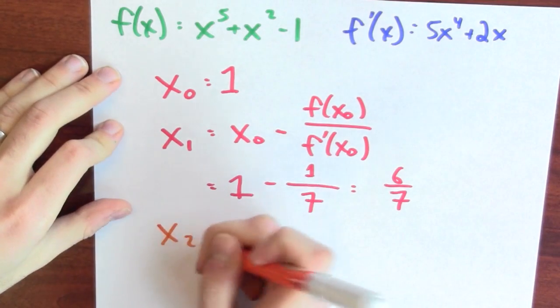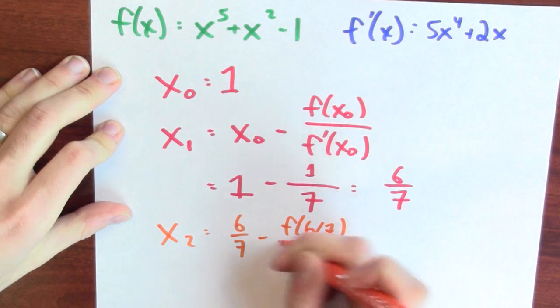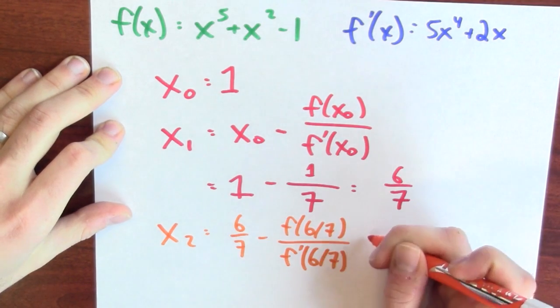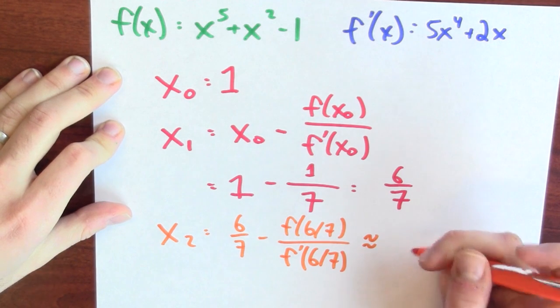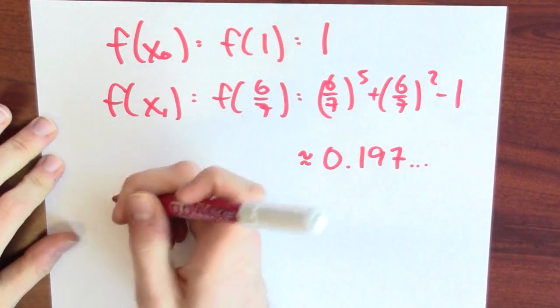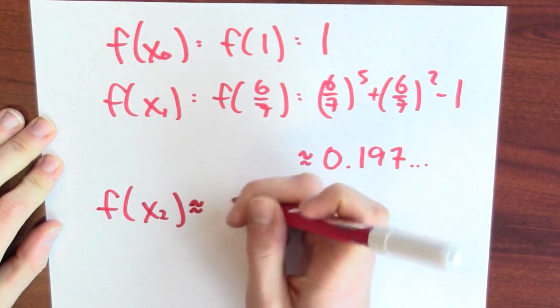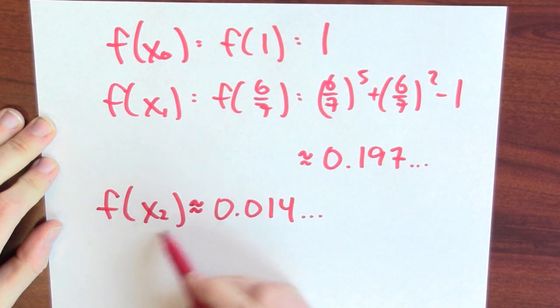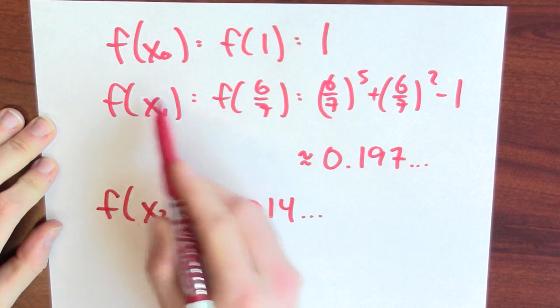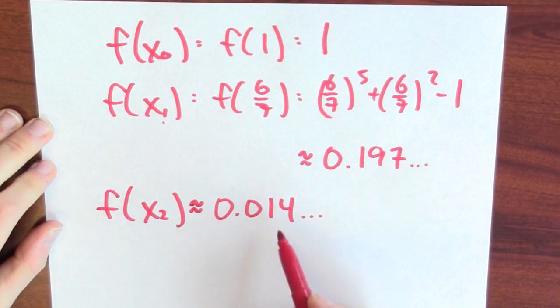Now, armed with my better guess, I can apply Newton's method again and hopefully arrive at an even better approximation to the root. So I can get a new guess, x sub 2, by taking my old guess, x sub 1, and subtracting the function's value there divided by the function's derivative there. And when I do that, I get something which is about .812. X sub 2 is an even better guess. So I evaluate my function f at x2. I get, well, it turns out to be about .014. So this new guess for the root of my function is even better than my old guess. My old guess was giving me .197 is the output. This new guess is getting me closer to a zero of the function, it looks like.